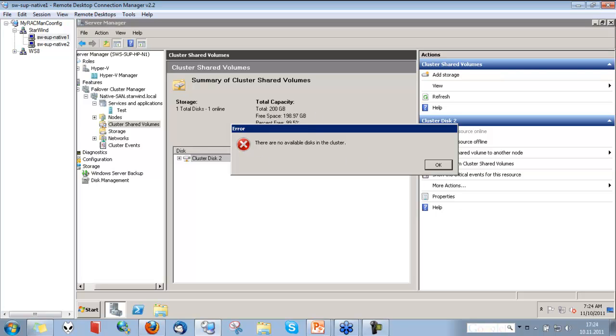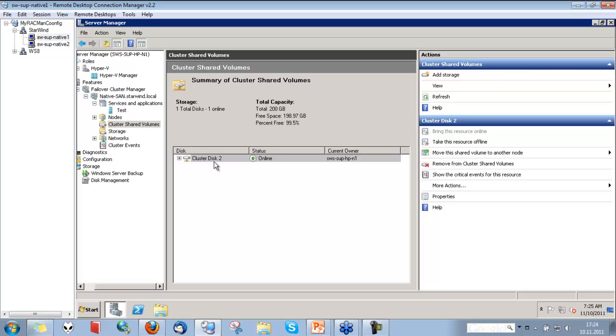After you enable cluster shared volumes, you go to cluster shared volumes and click on storage. You see the warning now, but that's because there's no disk available. If you had one, you would just check the checkbox of the corresponding disk, and here you go. You will have a totally identical cluster disk, I mean, functionally identical.